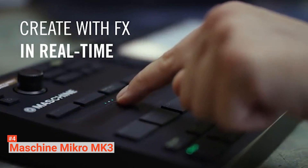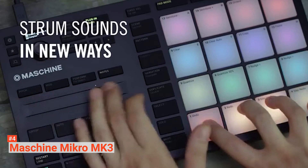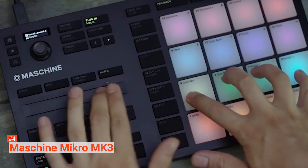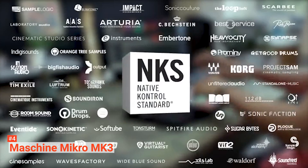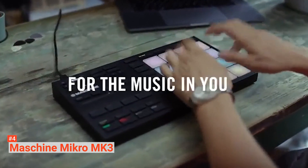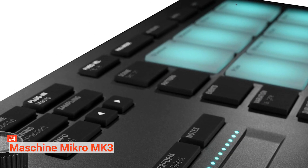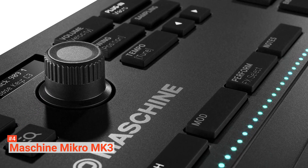You can see exactly what you want to see and block out everything else with Micro's Compact Screen, which guides this multi-function encoder. With the Dual Touch Smart Strip, you can get creative and play with sounds as you like. You can easily switch between different playing modes with their specialized buttons. Micro offers four different ways to input sounds with its 16 pads: you can play melodies in keyboard mode, drum in pad mode, go to chord mode to create chord progressions, and use step mode to program in a classic step sequencer.